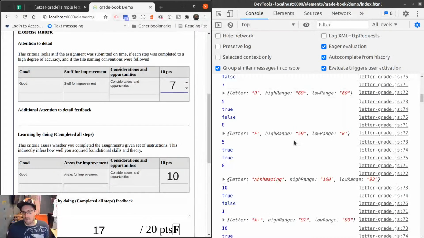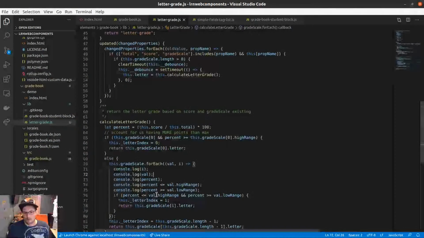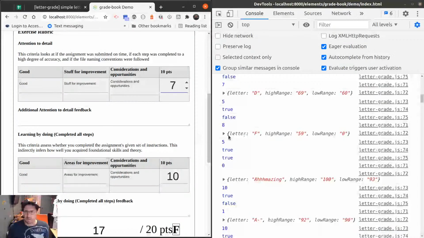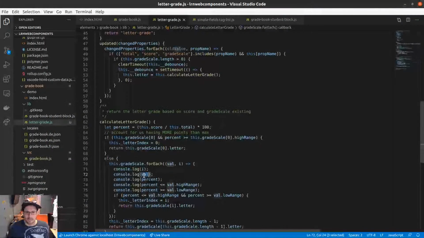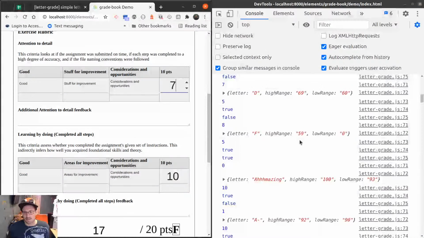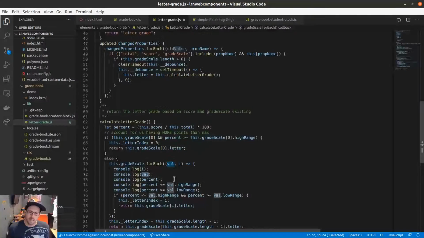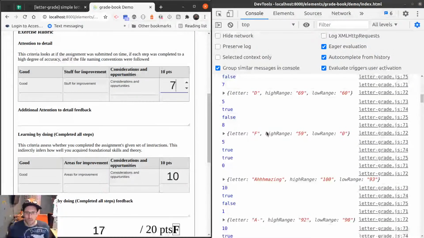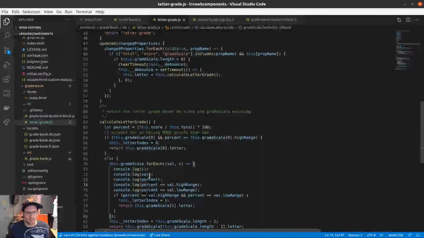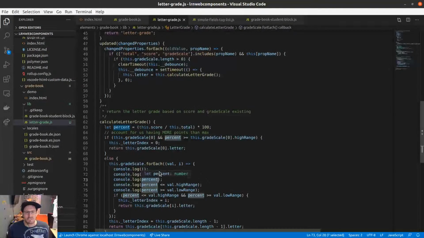Huh. What's our last value here? We've got i, and then val, which is the range information, right? Okay, and then we've got number 5. Where's 5 coming from? That's not 5%.